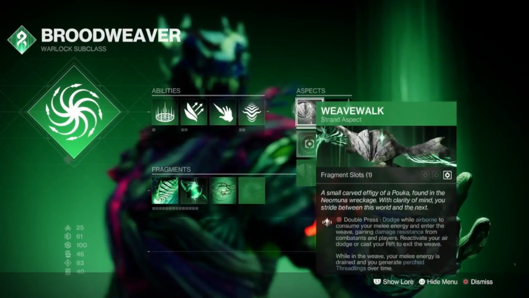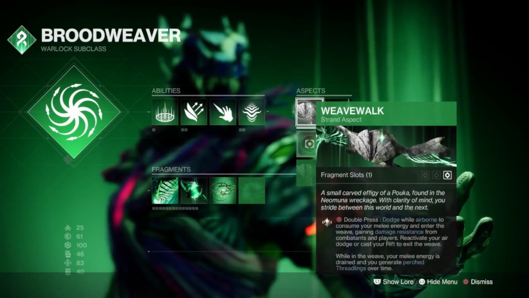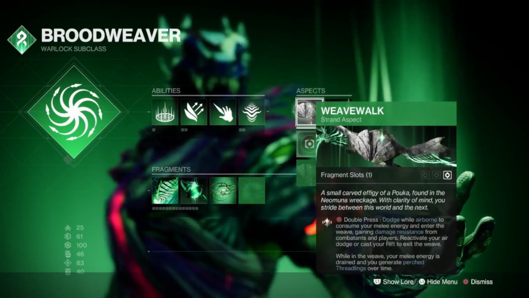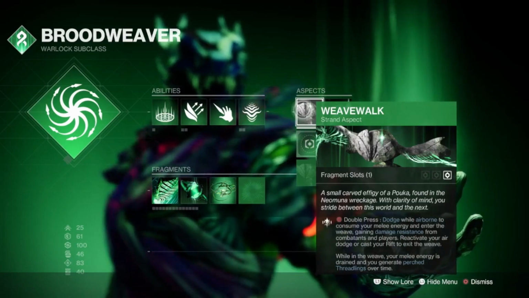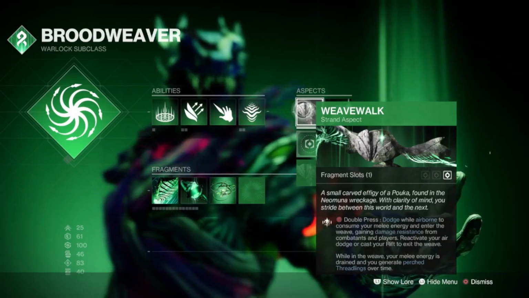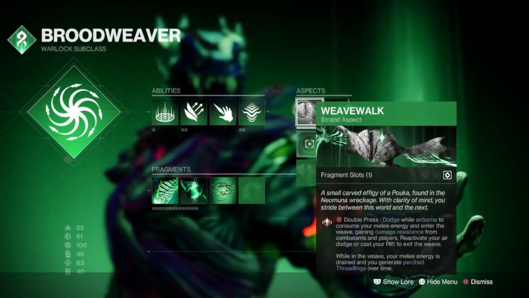I'm running Weave Walk with this build. The survivability with this is insane. Plus, it pairs well with relocating from place to place, dropping a bunch of Threadlings, and then getting out of dodge, and then engaging once again after that. So that's one of the things I really like with this build. And this is the main difference from what I previously ran with a Strand Warlock in PvP.